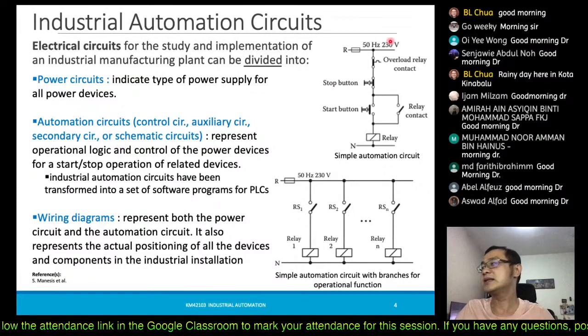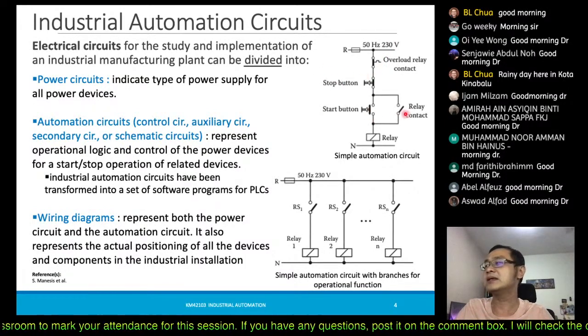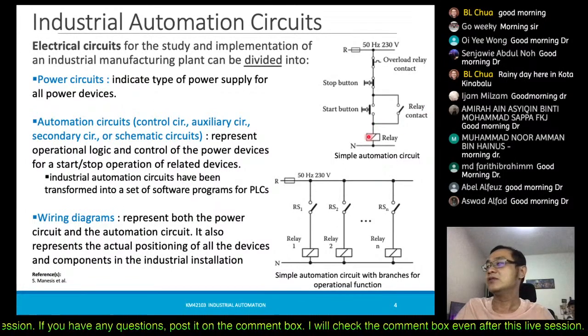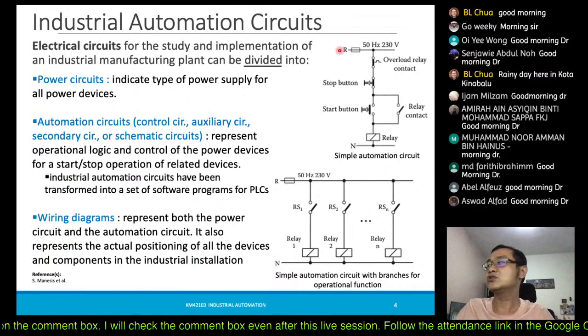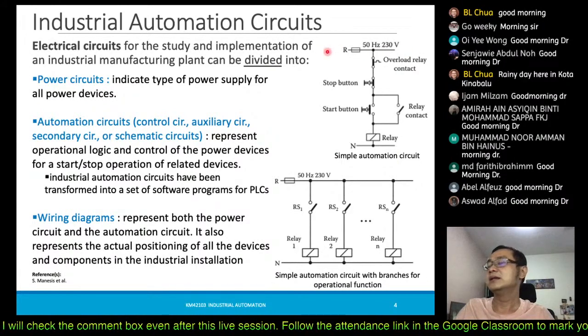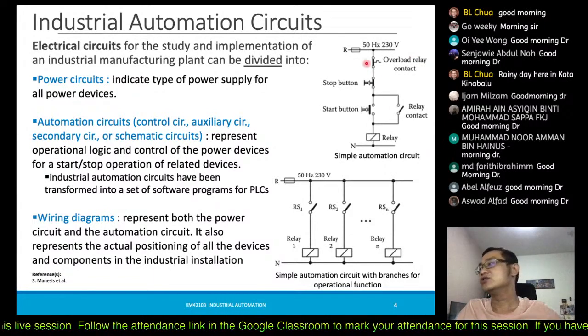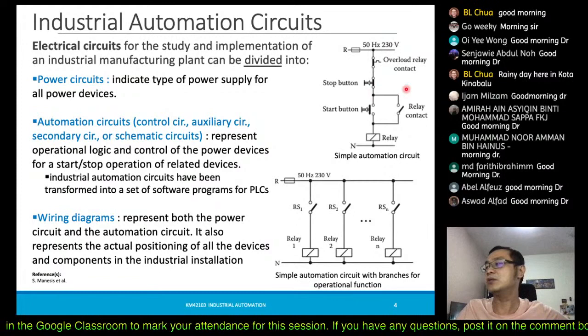So you can see that a simple automation circuit may have a stop button, the start button, then where is your relay contact, your relays, and so on. So this would be your power supply and the neutral line, right? Assuming this is only 230 volts, this is a simple one, right?